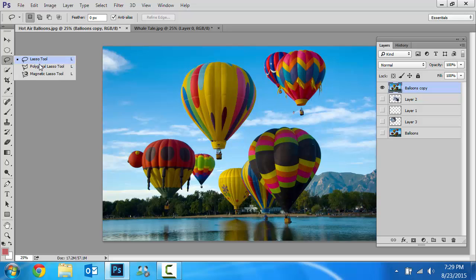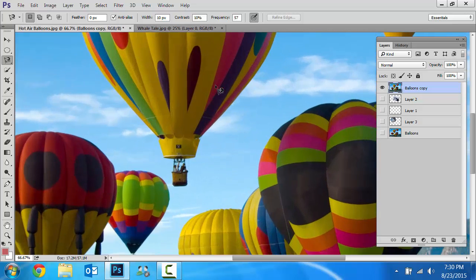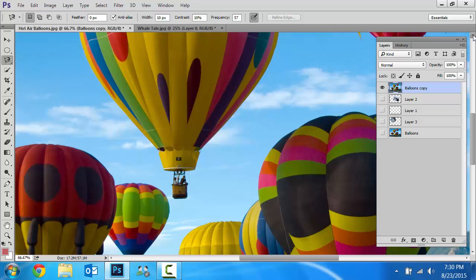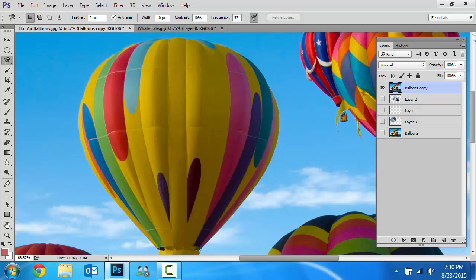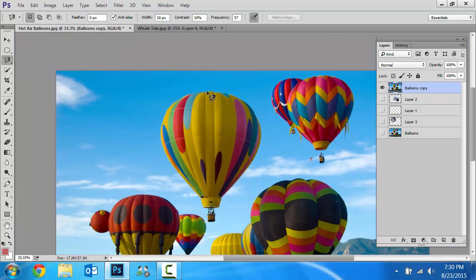Okay, so here we go. Other more complicated things. We've got a magnetic lasso tool. Now we're getting a little bit more specific. I'm going to zoom in a little bit, and let's say I want to try and go around this balloon. The magnetic lasso tool is going to try to give you a selection that is along the edge of pixels that it thinks are similar or have a lot of contrast. So it can recognize that the background is blue and lighter, and this balloon is lighter. And now we've got kind of a selection of the balloon. It worked pretty well. It went around.